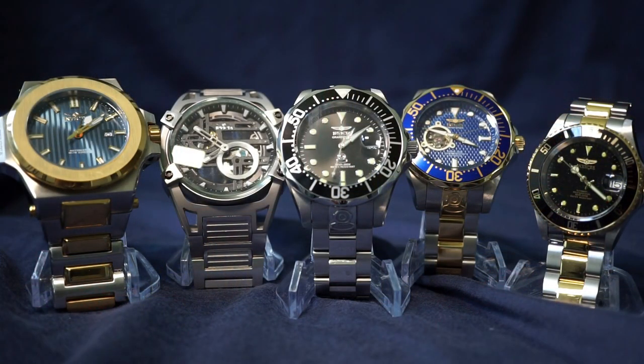Similarly, when I wasn't making a lot of money and wanted to impress my father-in-law for his birthday — he doesn't know much about watches — I bought him a Pro Diver with a black dial and stainless steel case and band. He was overjoyed with it, and it only cost me about $80. I was able to show him that I really cared and wanted to get him nice things. To this day he still wears that Pro Diver — another beautiful memory made just a little sweeter because of Invicta.